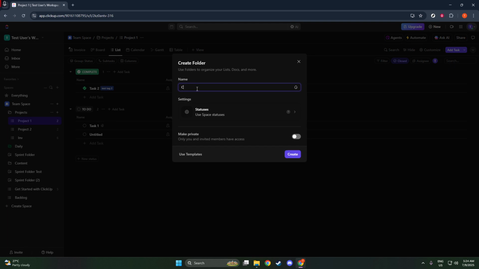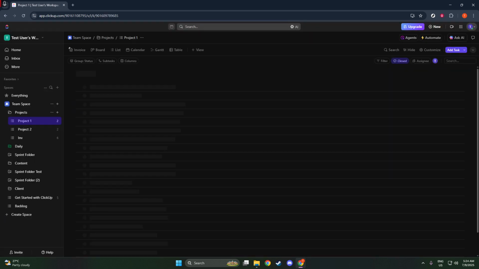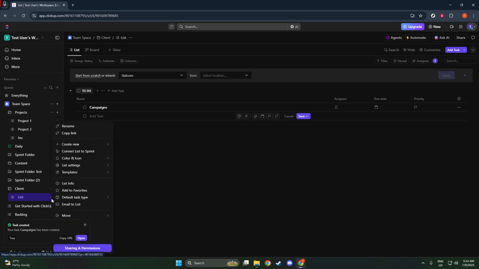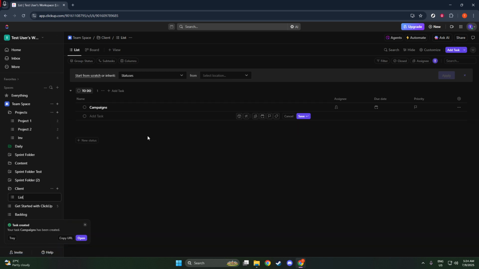Moving into these spaces, you'll organize folders to represent your clients or major deliverables. This helps in keeping everything compartmentalized and easily accessible. Within each folder, establish lists for specific campaigns or projects for each client. This distinction allows you to keep track of ongoing projects without losing sight of the individual details that make each campaign unique. Now, diving deeper, individual tasks and subtasks should be created to represent specific actions or deliverables. This task-based breakdown allows for detailed oversight without overwhelming the broader structure.